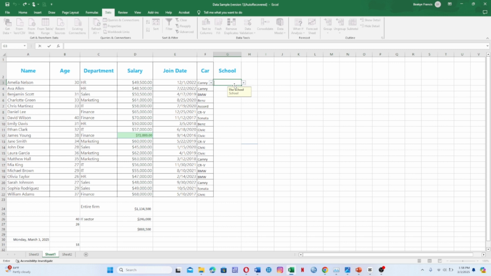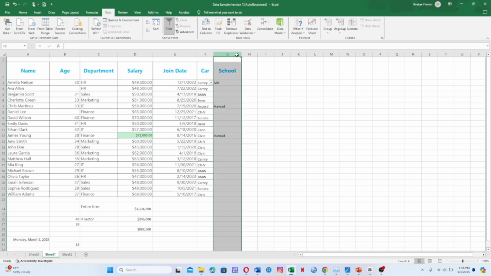Whenever you try entering anything that's not in the list, you see an error message: this value does not match the validation restriction defined for this cell. Continue, yes or no. So then we are going to select the right information, and this will be applied to all the cells you've selected. So you can select a whole cell range with the category that you want to make the drop-down list for.